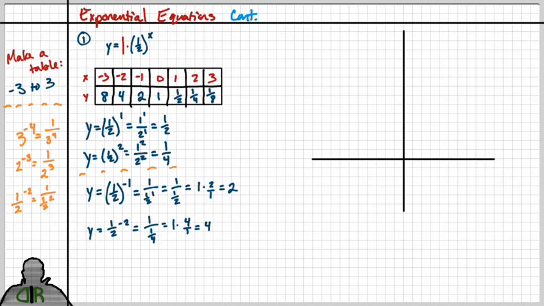Okay, so now we have our table. You guys will get quicker at this as you're doing it, so don't think that it's always going to take forever. So we did that. Now let's start plotting our points here. When x is 0, remember, this is the x-axis. When x is 0, that means when it's in the middle. What is the y? Well, it's 1, so that goes right there. The next one, when x is 1, it's 1/2. So you're going to have to be technical here. You've got to get down in the middle, and you're going to have to go halfway there. And then when x is 2, y is 1/4, so it's half of that. And when x is 3, y is 1/8.